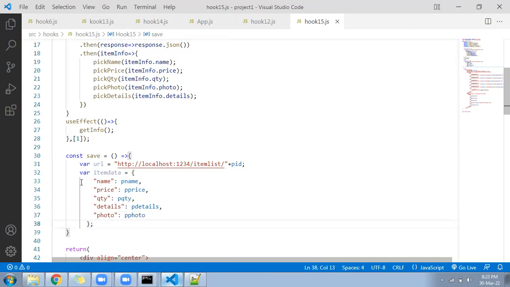And we have to post all this data to this URL. All this data we need to send to that URL using the put method, not post. If you post, it will create a new one; to update, use the put method. Get will fetch the data, post will save the data, delete will delete the data, put will update the data. Now let's see how it is going to happen. Variables.